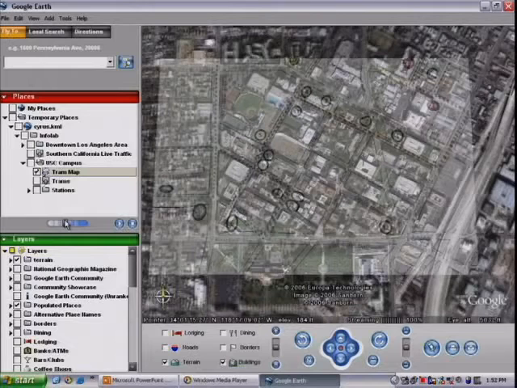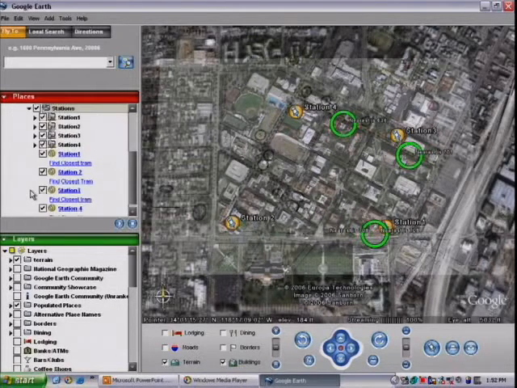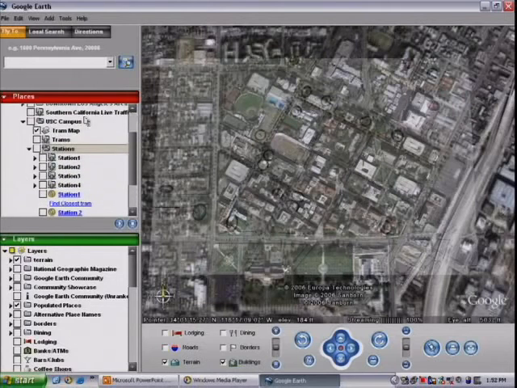Now I have a couple of queries that we're working on right now. Let me first show you the stations. So these are the 4 stations. Okay, let me first show the trams and see if it works or not.